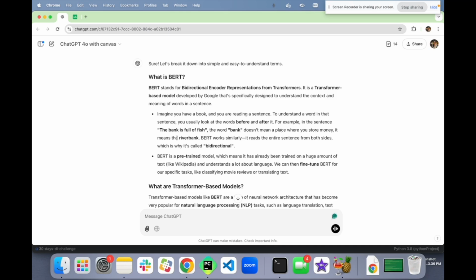It means the river bank. BERT works similarly. It reads the entire sentence from both sides, which is why it is called bidirectional, to get a better understanding.